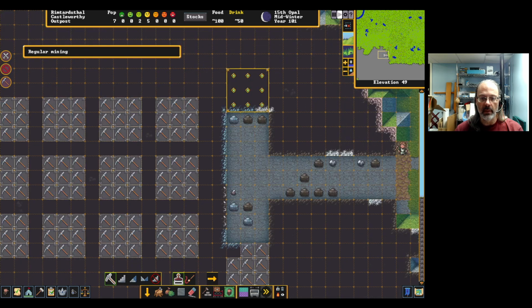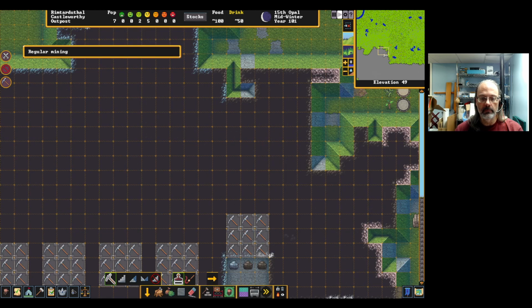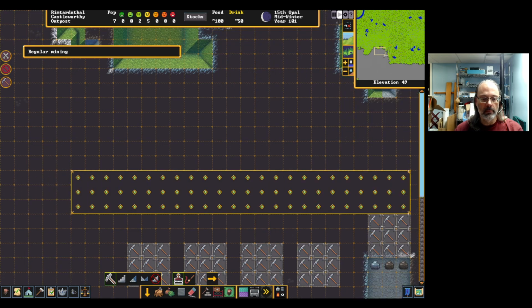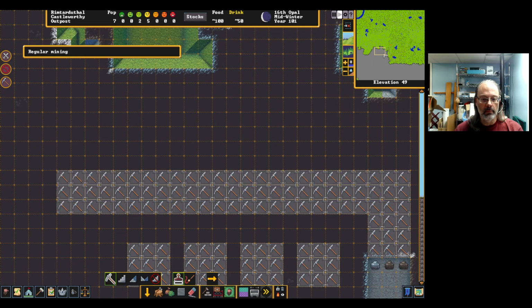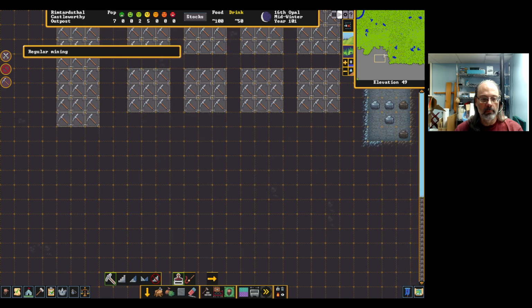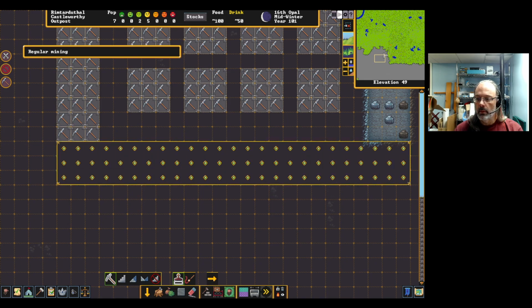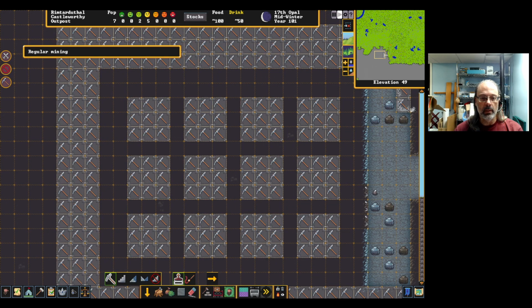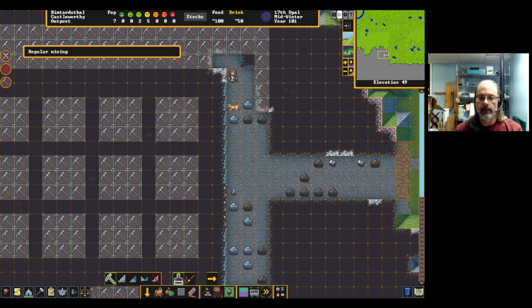laying out the, oh yeah, I didn't pause it, for laying out the parameters here. We've got to get, what's her name there to become a super miner. What is her name? Zass. Good name. Good name, Zass.